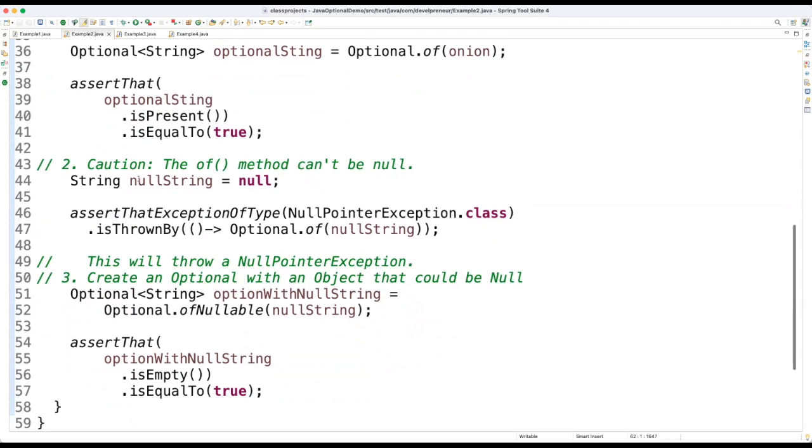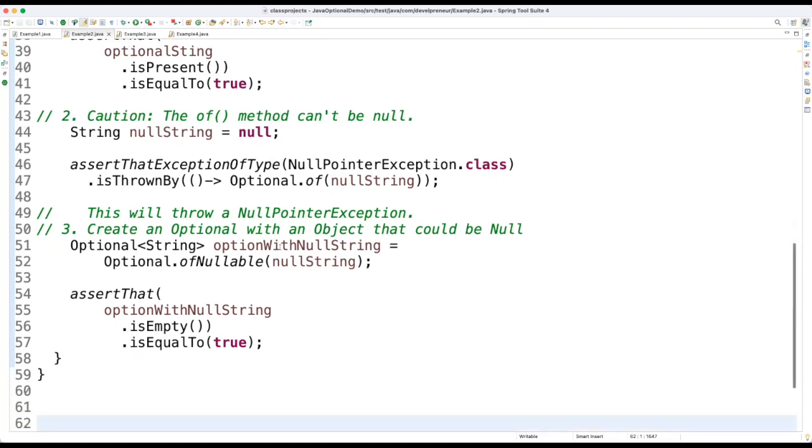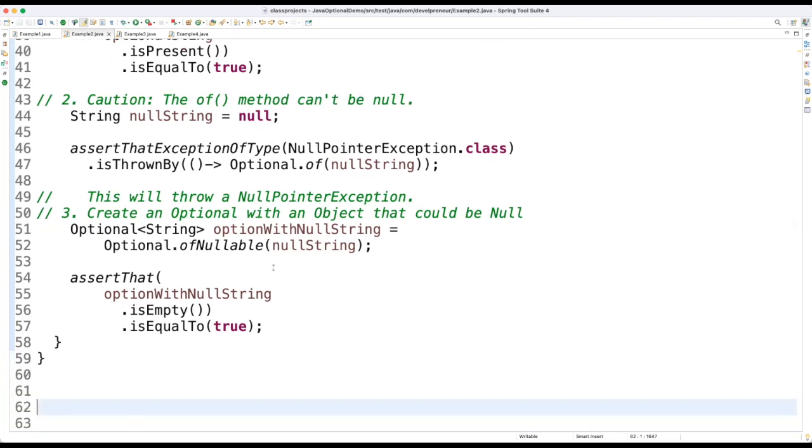If you pass in a null object and try to convert it to an optional with of, you will get a null pointer exception. However, Optional added an additional method to handle nulls called ofNullable. So if you declare an object as nullable, you need to use ofNullable.